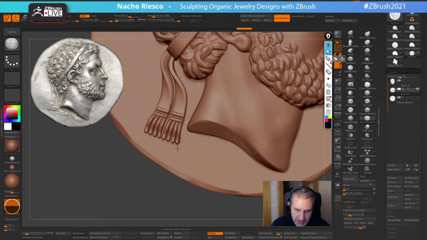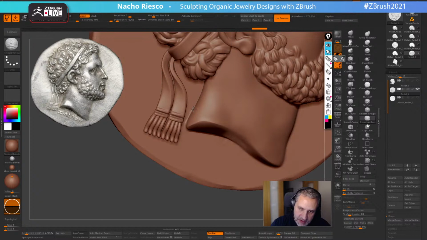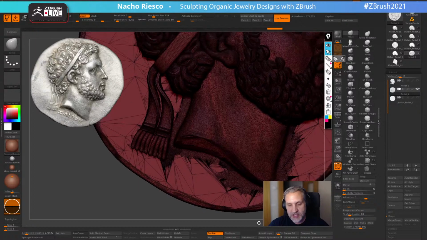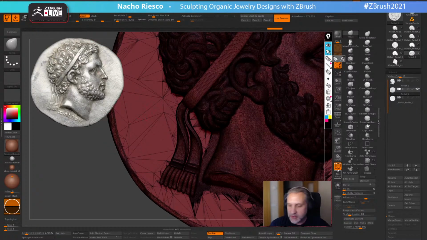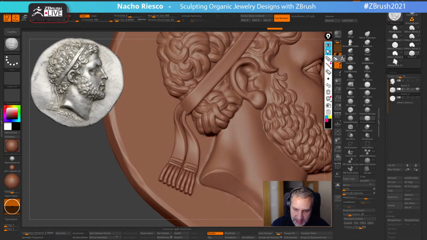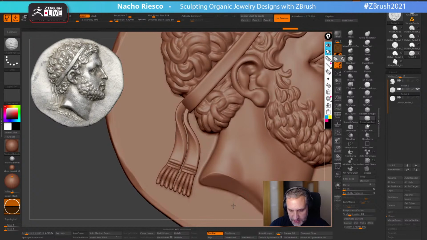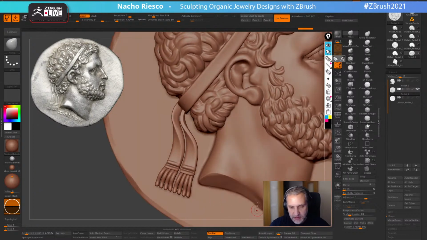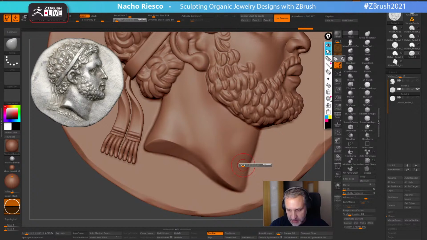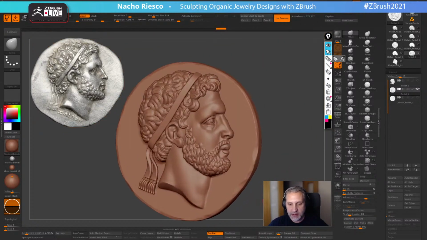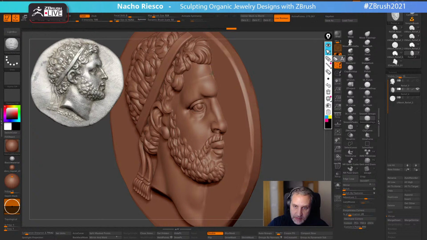wrong decision to decimate the coin, because we are getting a lot of problems with the topology. Here we have a very simple triangle mesh, so when we try to tessellate the mesh with the Sculpting Pro, those strange artifacts start happening. But okay, once we have enough density of the mesh, everything is working fine. Okay, so we are ready. I think we can call it done.